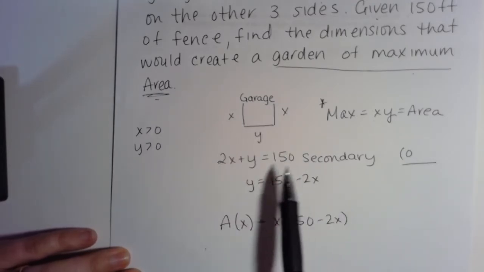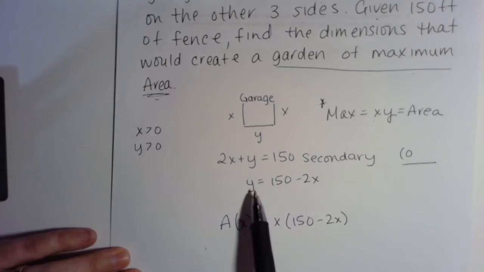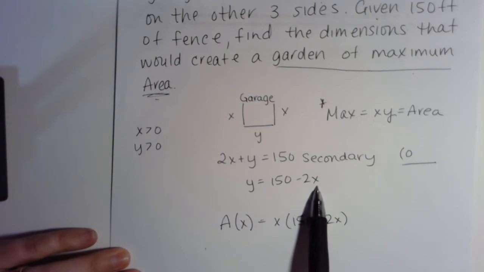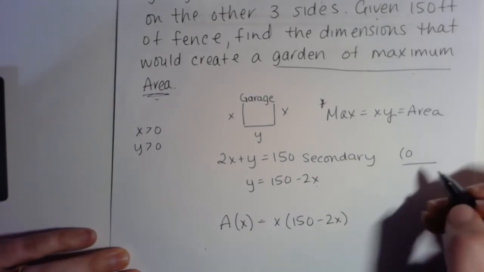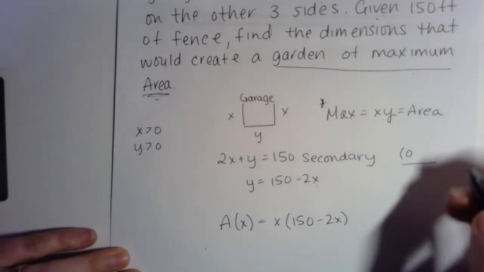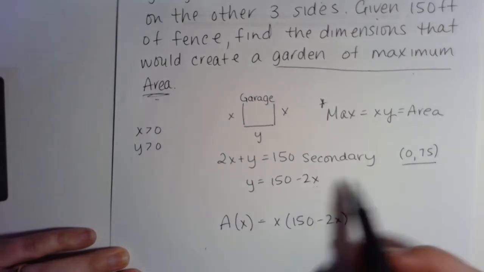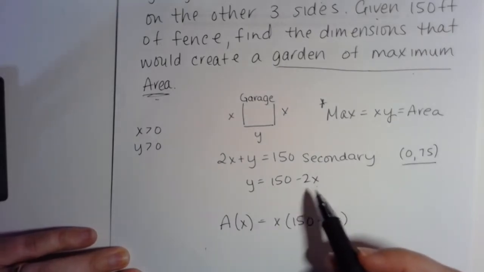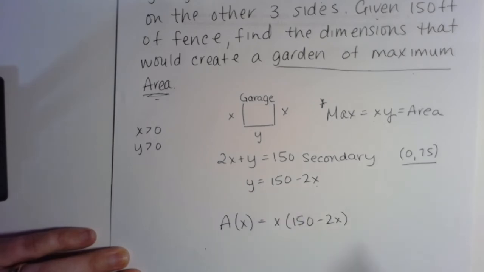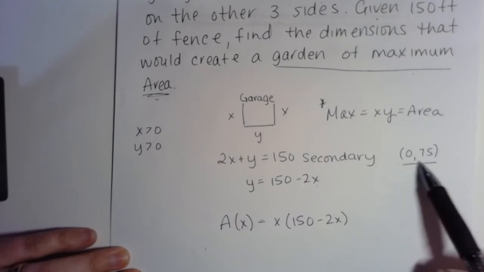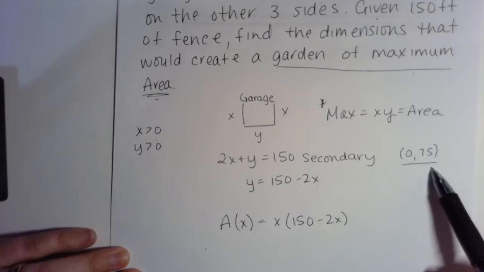And this is my y here, which is 150 minus 2x. And when it is 0, then x is 75. So basically the biggest possible x value that I could use is 75 here. Because if I plug in 75, and really I shouldn't use that one, because I'd get 150 minus 150, and then my y side would be 0. And then my area would be 0, because whenever I multiply something by 0, I'm going to get 0. So technically speaking, my domain restriction here is between x is 0 and x is 75.